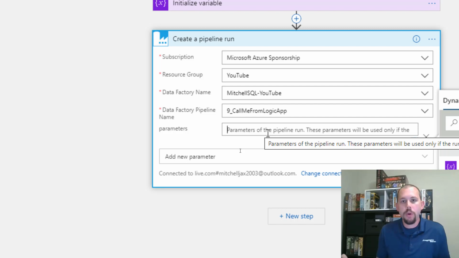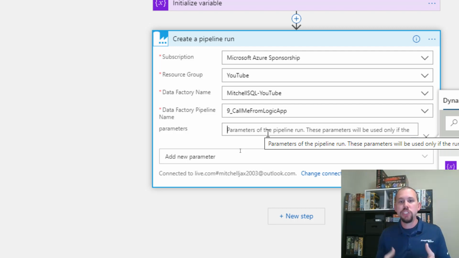It doesn't know what parameters there are, which is kind of unfortunate because if you remember, if you watched my previous video where we called a logic app from the pipeline, when we called that logic app, it automatically recognized, no, it didn't, did it? No, we had to write the body of the event. So it goes both ways. I don't know what I was thinking. It goes both ways. So we have to do the same thing here.